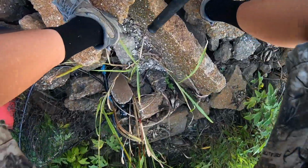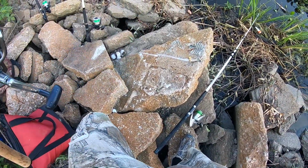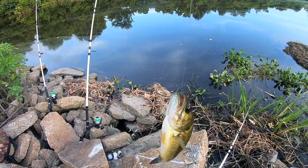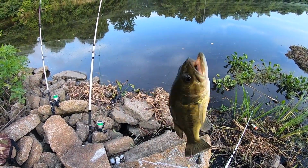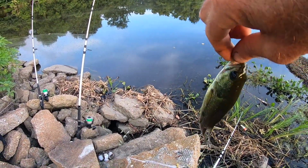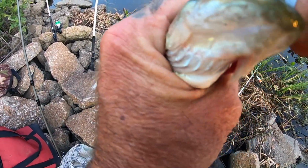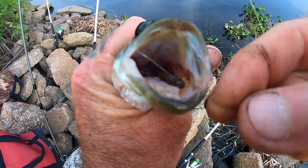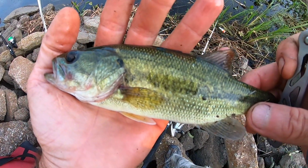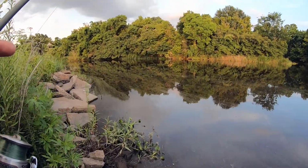Well, there was no fish on. Oh, look at that. I just laid that down. I'm sorry guys, it fell down. I laid this ultralight down with the red wiggler to deal with that float that had no fish on it. The fish got bored with it. Oh, I see, down in there. We'll get that. First fish at this spot, little dink bass. Yeah, you're right. Back to what I was doing.